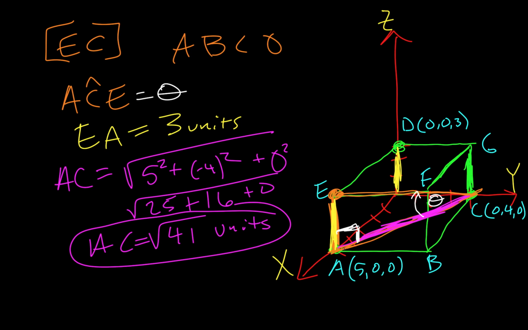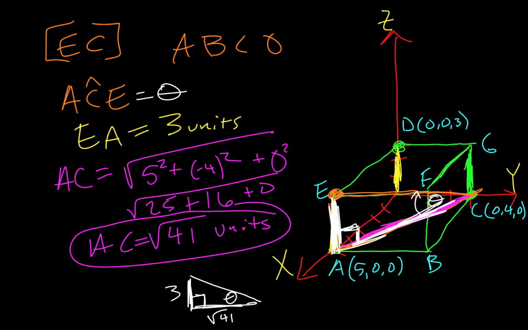Because we know this angle is a right angle, which is kind of hard to see, but it's essentially like this. If we were able to rotate this out, we would see that this is the height, a perfectly vertical line, and then this is a perfectly horizontal line because it's on the base of this. And so this angle really is 90 degrees. We can think of this like theta. And then we know the distance right here is square root of 41. And we know that the height right here is 3.